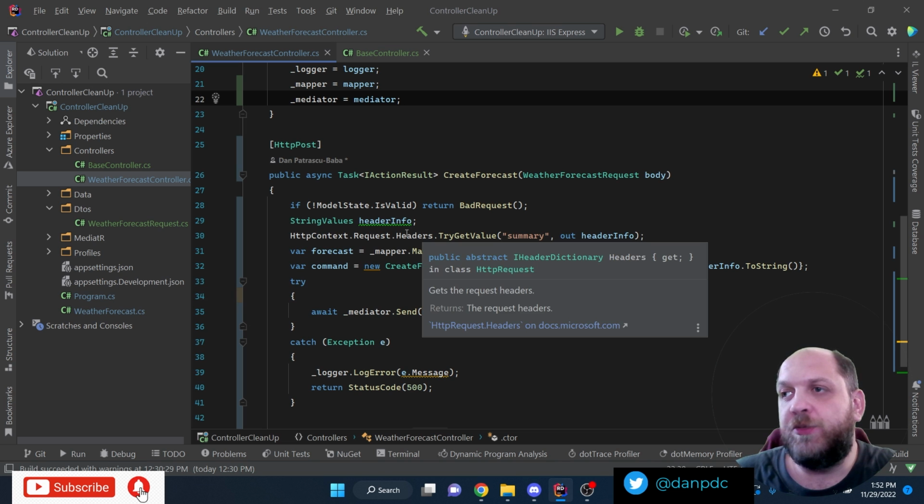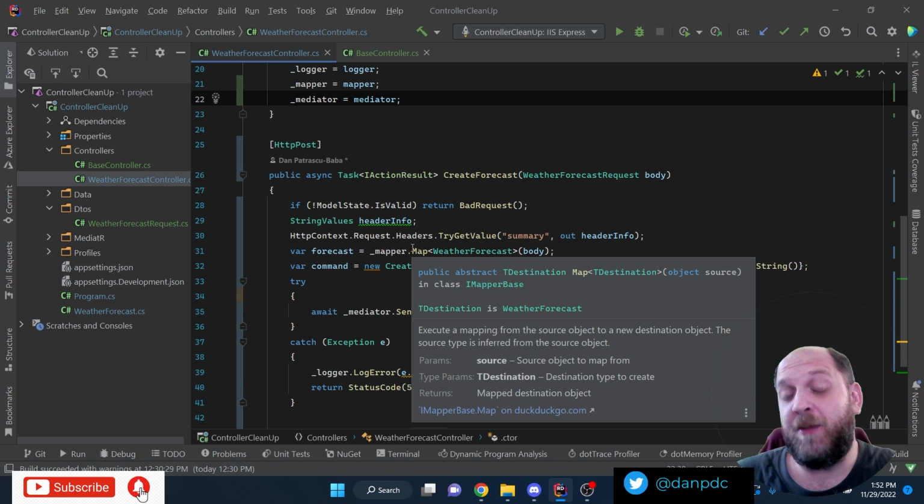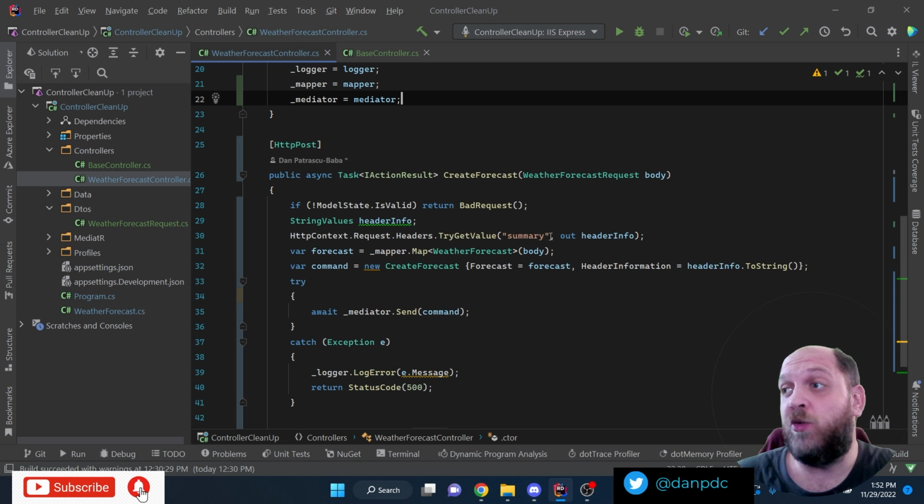Then the other thing that we do here is we check the HTTP context for a certain header. Now, this is also something that we have to do fairly often because we need to look into the HTTP context for different types of stuff, maybe headers, but maybe query params or other information. So working with the HTTP context is something that we encounter fairly often, I would say, in our ASP.NET Core application. And that becomes also a little bit repetitive. So is there any way in which you could do things better than we have them now?